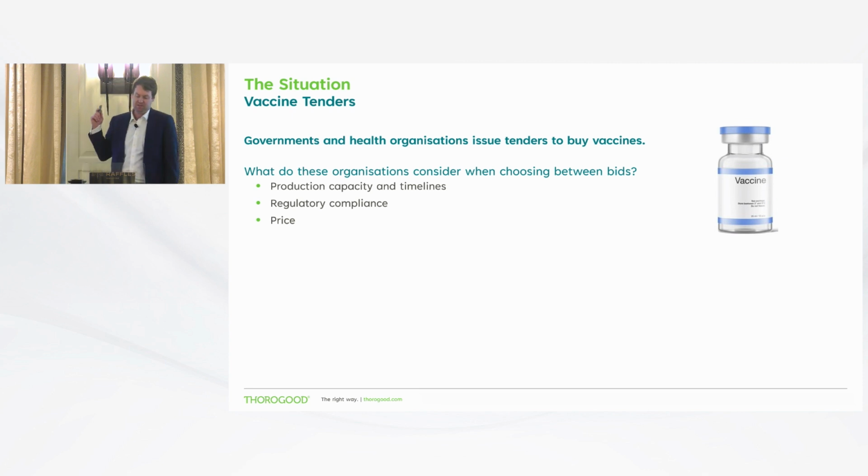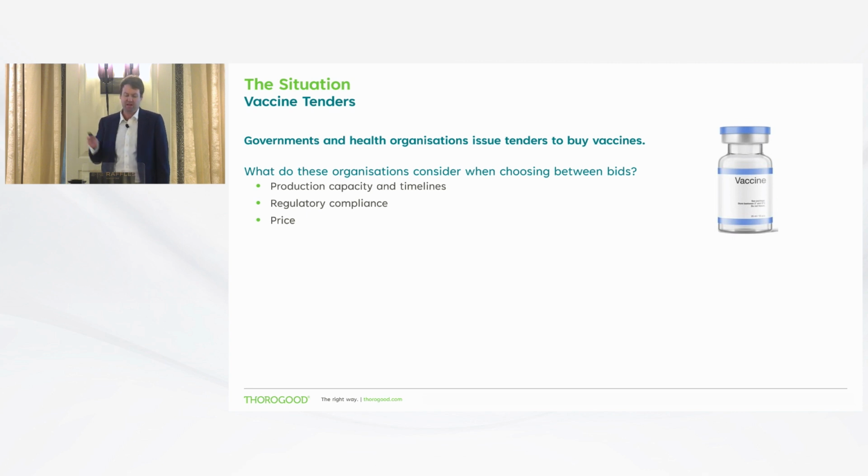There are a couple of specific considerations for these companies when they submit a bid for a tender. First of all, production capacities and timelines. They must demonstrate the ability that they can produce and deliver the required vaccine quantities within the specified timelines. They also have to provide evidence of that manufacturing capacity, supply chain reliability, and contingency plans in case of any unforeseen delays. Secondly, regulatory compliance: providing information that they meet the strict quality and safety standards required by the tender process, and these can change on a country-by-country basis.